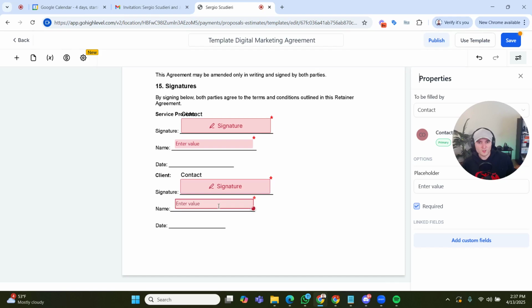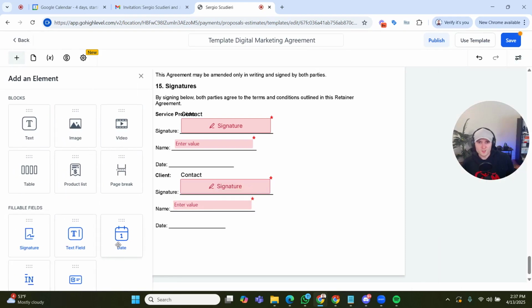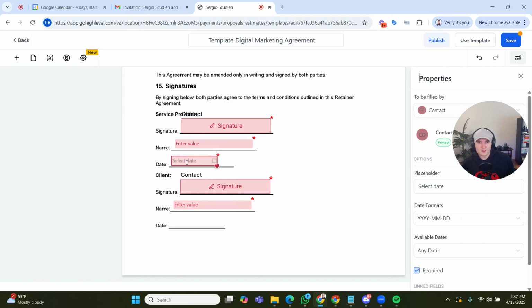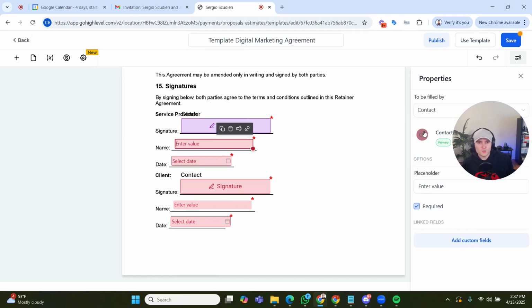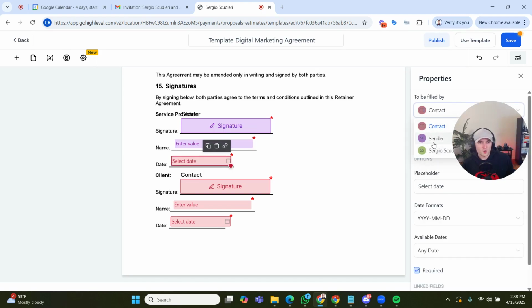Copy that, drag that down. And then lastly from there is just going to be your date section. So in the date, I'm going to take this and click and drag it across again. And then we'll just copy it, and then we'll bring it below. So what I'm going to do next is make sure the service provider, who's me in this case, is going to make sure that all these fields are something that I, as the sender, will fill out as part of my end of the agreement.